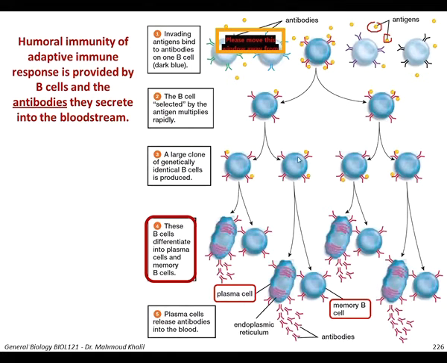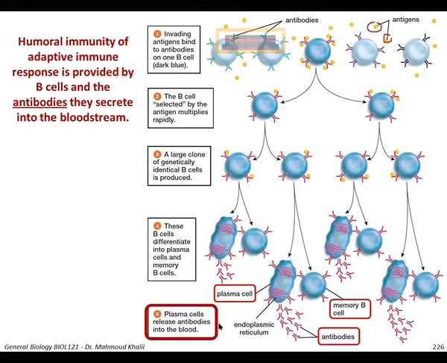So you can see that the B cells start to differentiate into two very important cells, the plasma cell and the memory cells. Actually, the main function of the plasma cell is to secrete into the circulation antibody that starts defending the body against this antigen. While the memory B cells will retain memory to get activated in a faster manner in future infection or invasion by the same microbe or the same antigen.